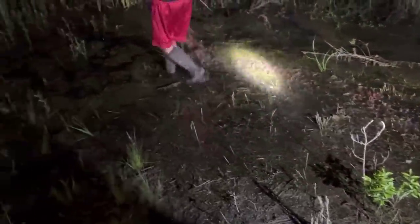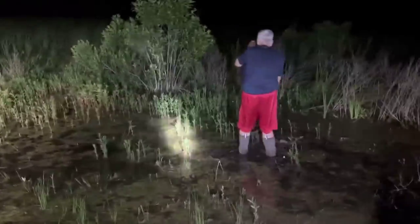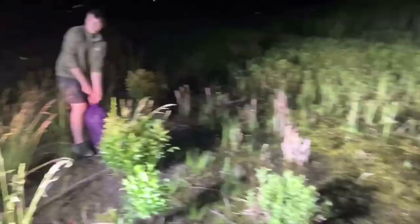Planting crawdads to grow big bass. Nothing wrong with that. Here, Carter's got another bag over here.